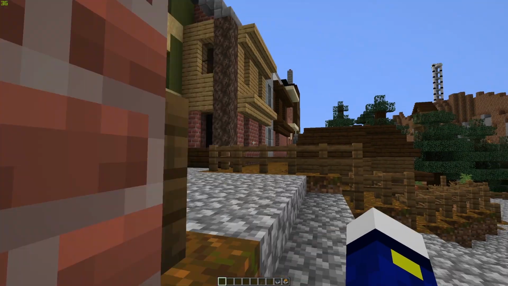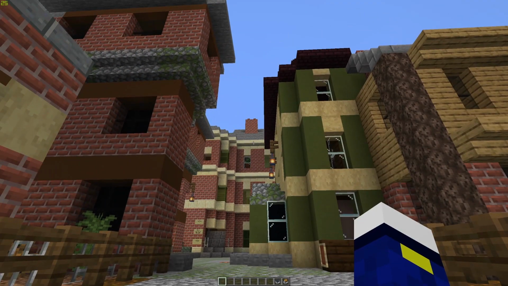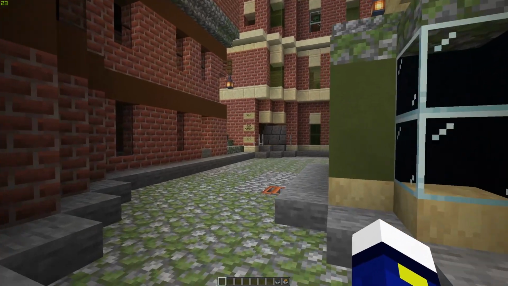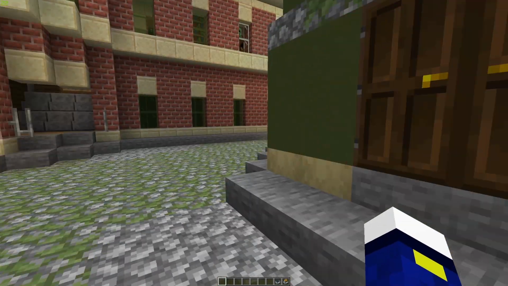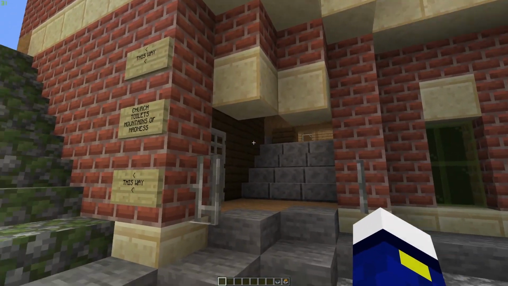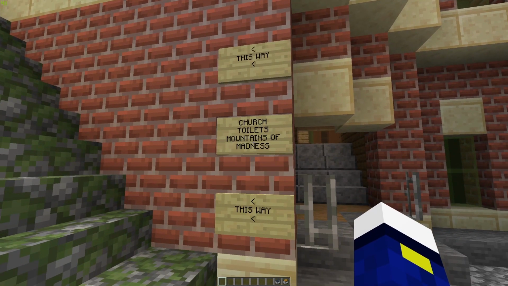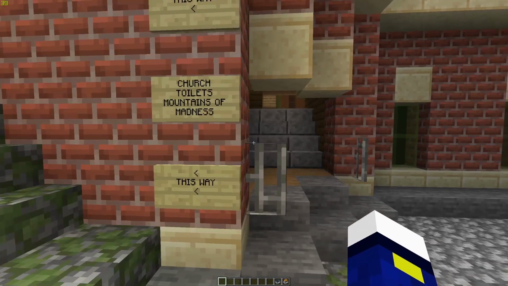So there we go. And then you find yourself in this sort of immersive Innsmouth landscape. Some of the buildings you can go inside, not this one, but if they've got open doors like this, you can go inside. We've got a few different things to go to. This way it says church, toilets, Mountains of Madness, this way. So yeah, that's what you find up there.